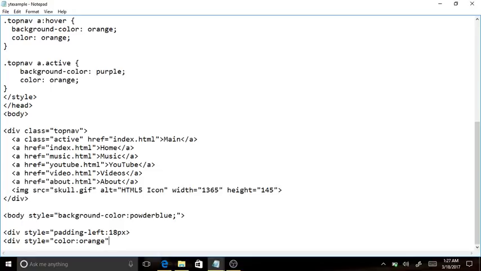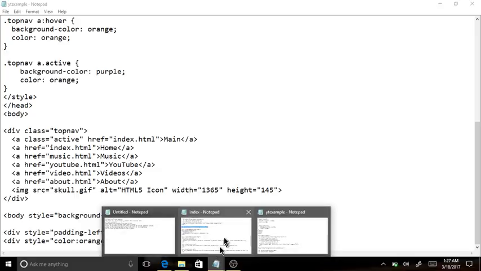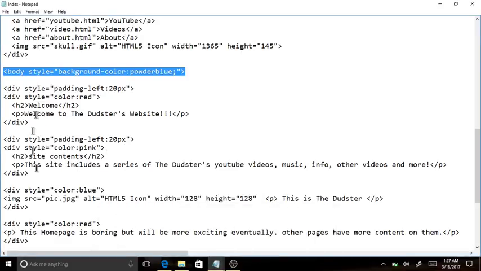Now I'm doing this referencing back so I can show you guys the difference in how the websites are going to look. So what I did was right here I put the style, and this is the padding. I changed it to 18. This is my color. Now you're going to put the content that is going to be over and colored.